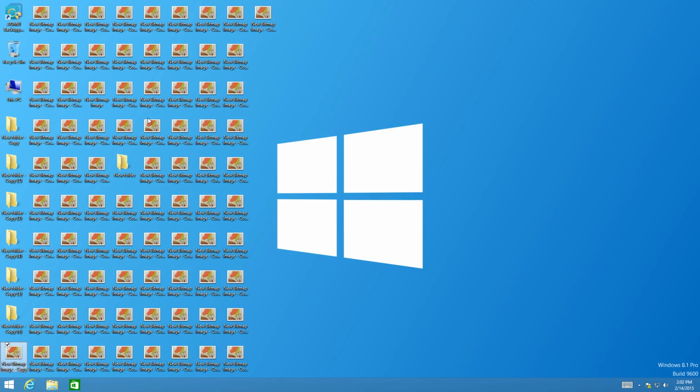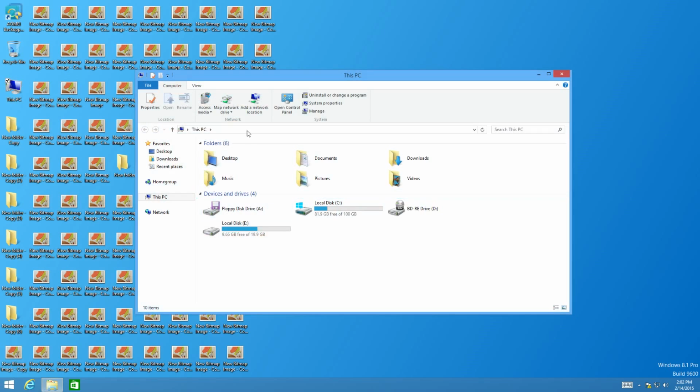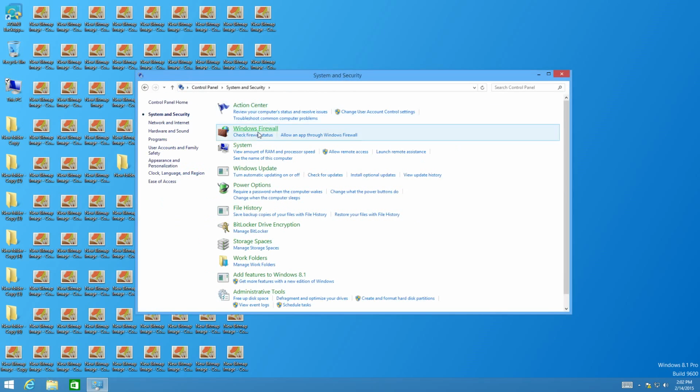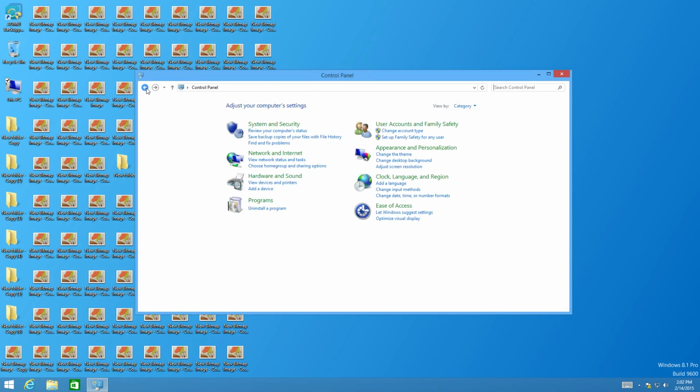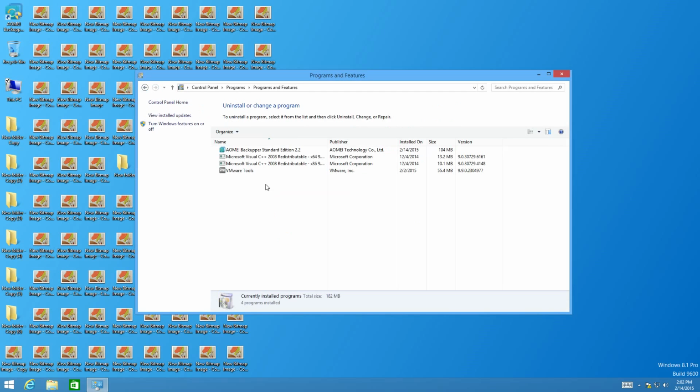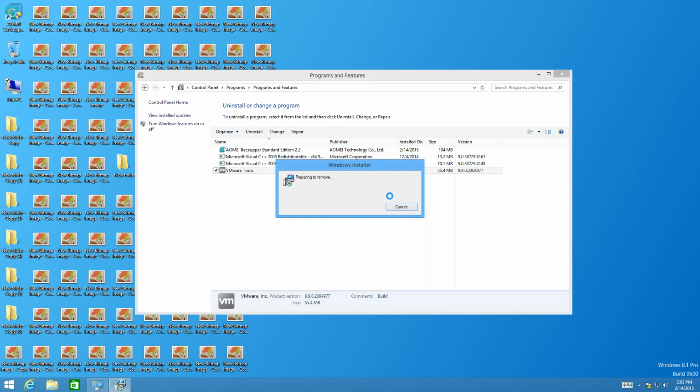Now obviously you could just delete these, but for the sake of the test I'm just showing you that you can utilize this to restore that. So now let's see if we can go to add and remove programs, or they don't call it add and remove programs anymore, it's called programs and features, and I don't even know where I'm going. Alright, so what do we want to uninstall? Let's get rid of VMware Tools. We don't need them anymore. So VMware Tools is removing. I didn't think it was going to take this long to remove VMware Tools.